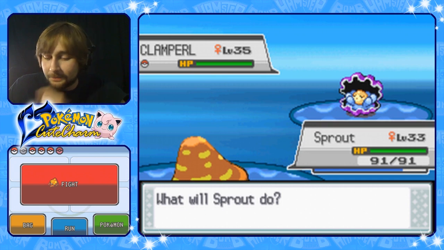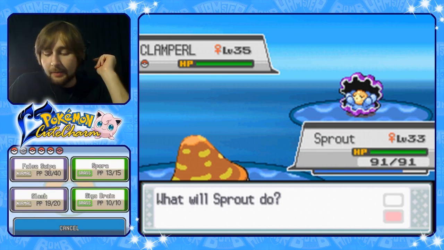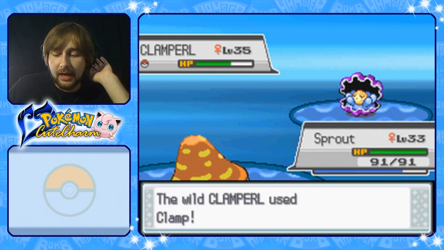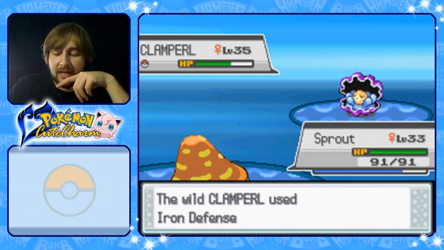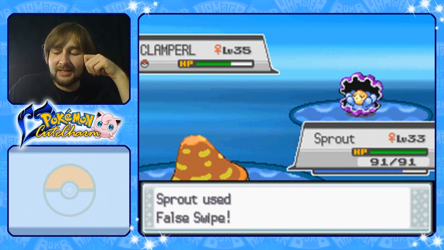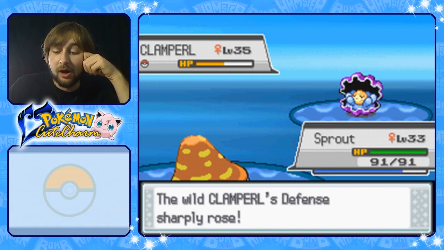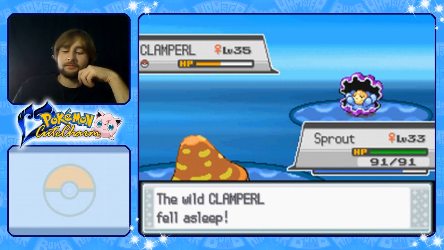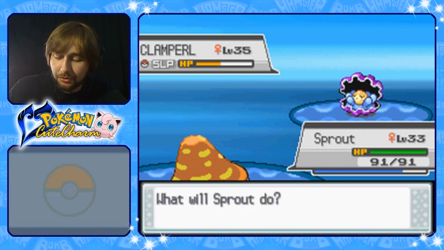Now, anyway. Okay, so what we're gonna do is fight, I say Slash first. If it crits, I think it's still okay. Now it isn't. So, False Swipes instead. Iron Defense. Great, that's not gonna help. Just keep False Swiping it. Oh, again? That's not gonna do anything. Spore. Fortunately, we've got those Net Balls. There you go. Throw those suckers.